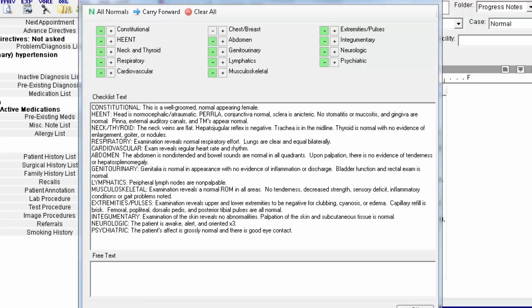To document abnormalities for a system, click the plus sign associated with it. In most cases, this will then prompt you to select from one of two statement options. The one you select is completely up to your preference, and the only difference between them is that the second option will allow you to free text your findings, whereas the first statement will allow you to select from a pre-configured list. Click the desired statement so that you see a black box appear to the left of it, and then click OK, which is located on the right side of the pop-up.